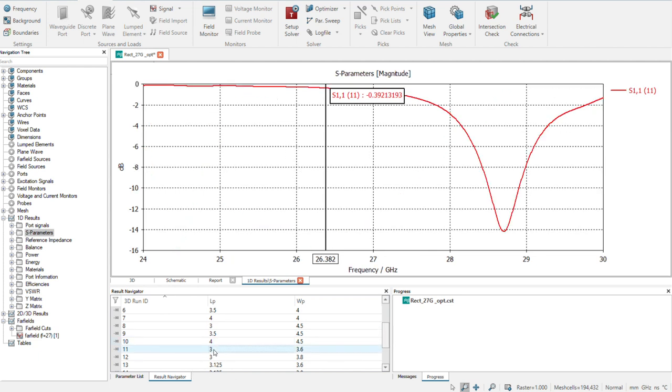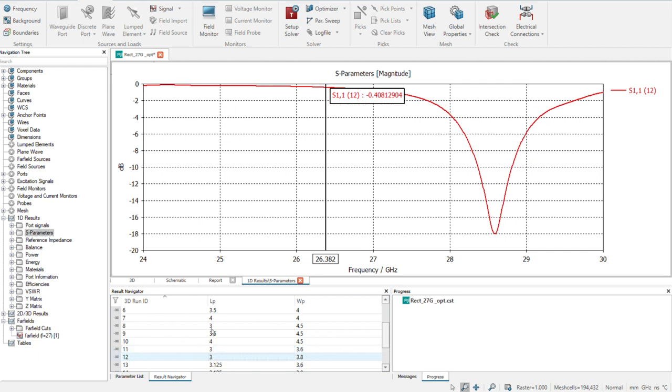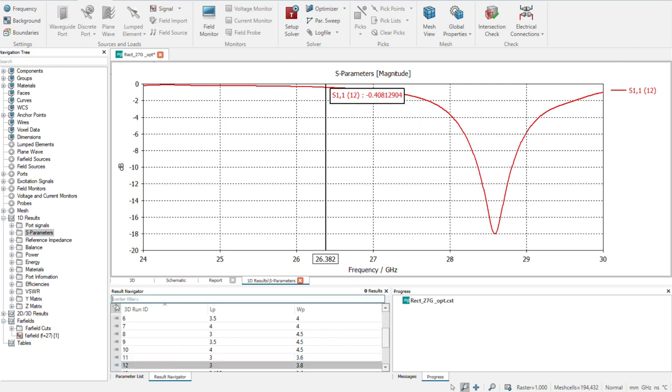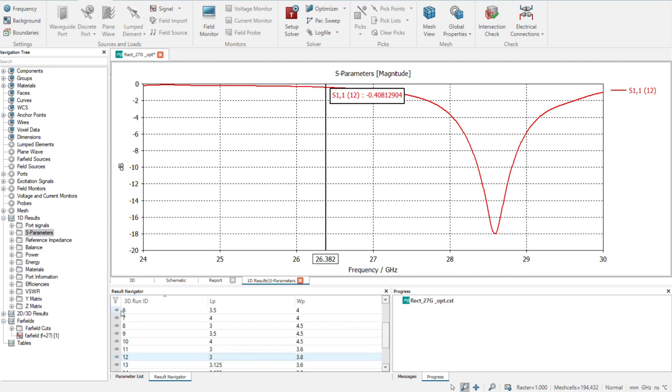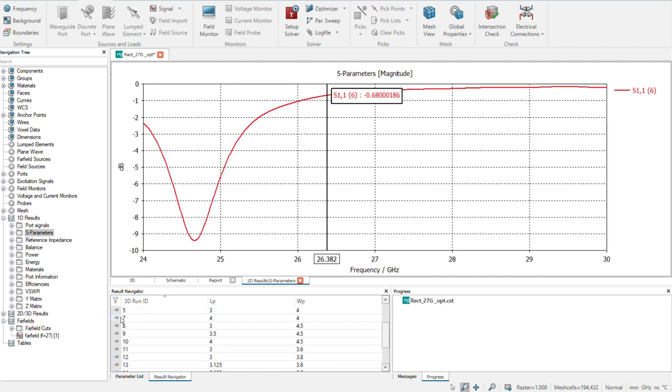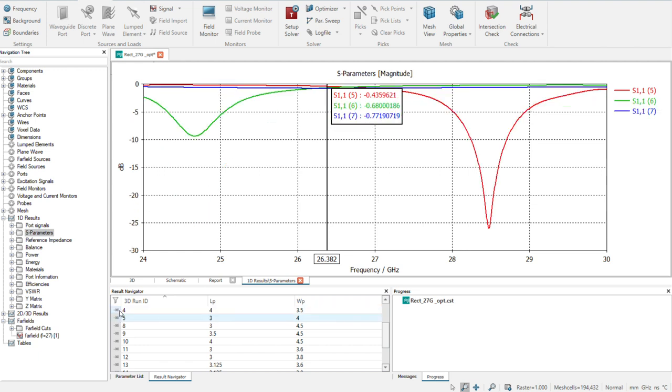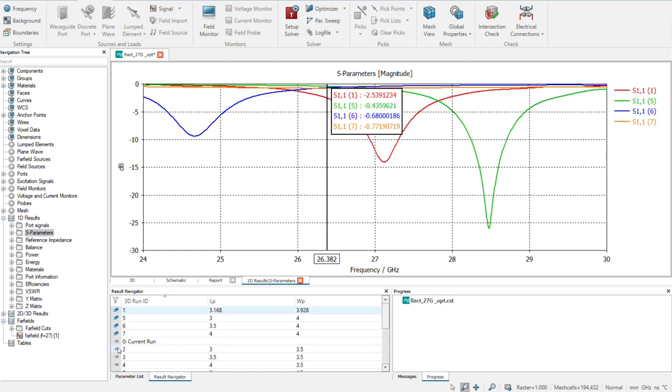For example, this is what I ran. I ran another set of parameters. Select multiple parameters you want to see.